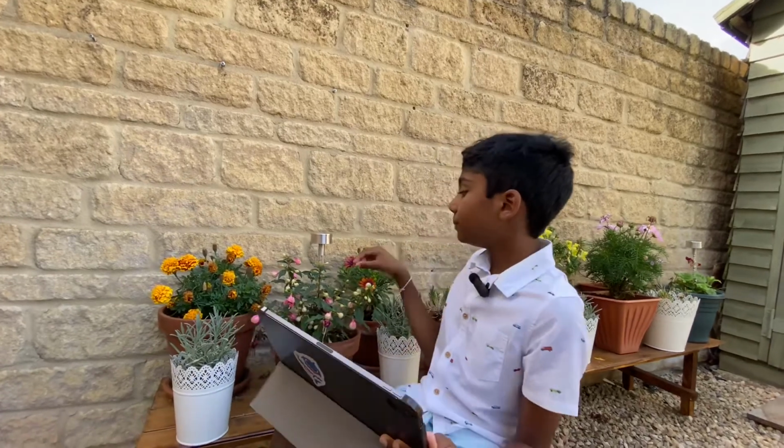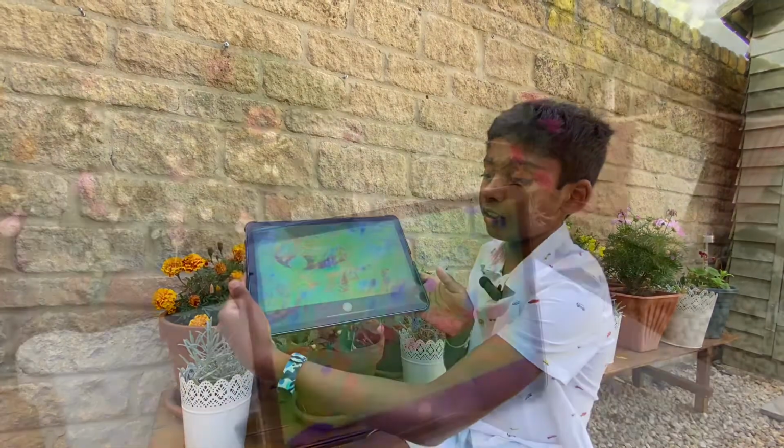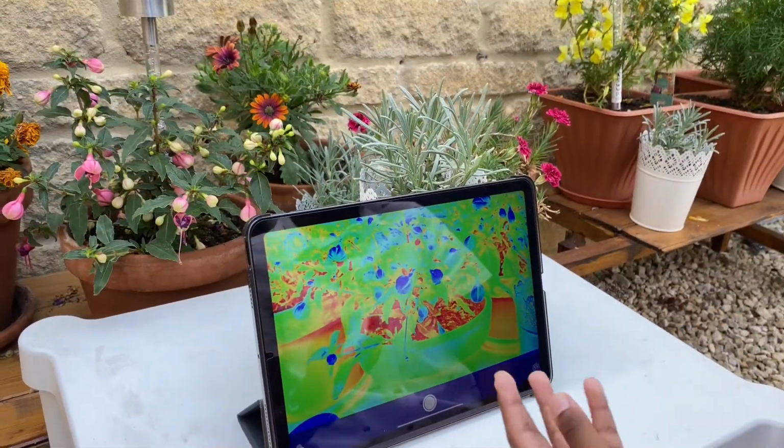Should I tell you how? So, they absorb CO2 and then release oxygen. That is amazing. Shall I show you how it works? To show you that, I have got a special type of camera called a thermal imaging camera. So here I have got a thermal imaging camera.